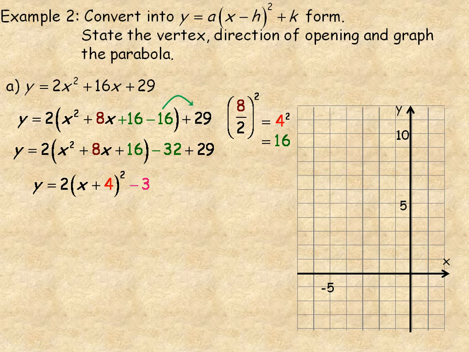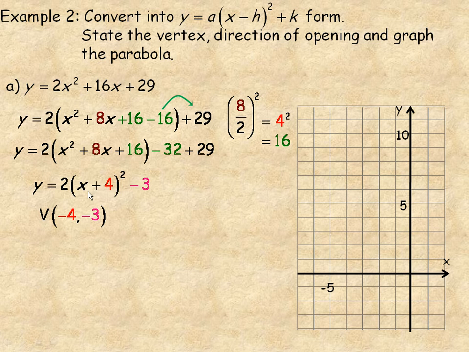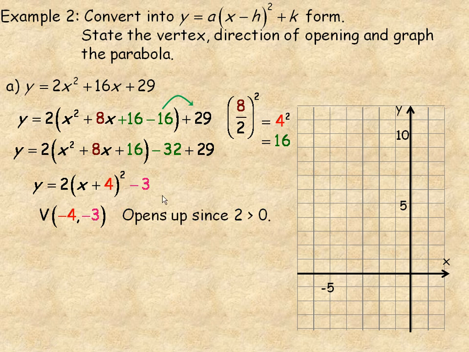That's the y-coordinate of your vertex. The x-coordinate is the opposite—this is x + 4 here, so the x-coordinate of the vertex is negative 4. The y-coordinate is the same as this, minus 3. So the vertex is at (-4, -3), and this parabola opens up because this constant right here, the a value, tells you whether it opens up or down. If a is positive, it opens up; if a is negative, it opens down.